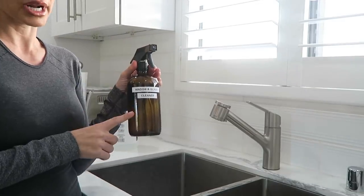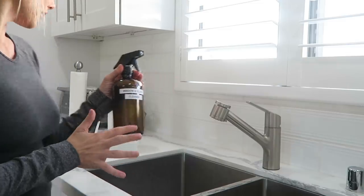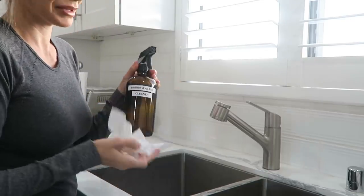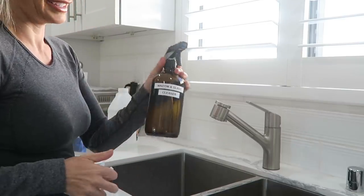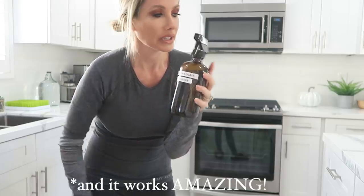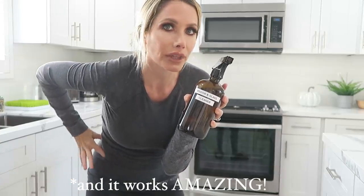Once this dries down, you don't smell the vinegar anymore. I'm over here like, ooh, I'm so eco-friendly as I'm using my paper towels. I'm not, no one said I was perfect, okay? Far from it, but I'm doing my best over here. I'm doing what I can. Are you freaking kidding me? That was so easy. It's so much safer and much more eco-friendly, good for the environment. So definitely make your own cleaner. It's worth a shot. Also, fun tip, if you have newspaper, you can use it to clean glass, mirrors, and windows. So definitely try it out because it actually works way better than anything else.